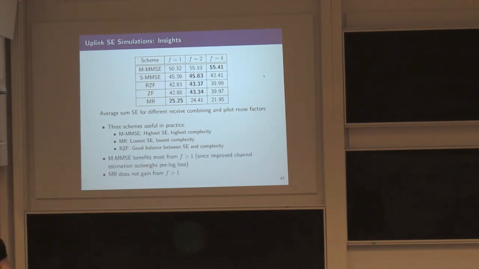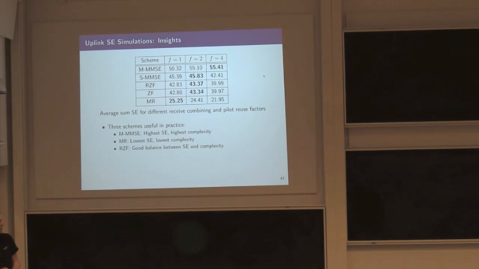Yes? When you talk about the reuse factor and sequence length, the sequence length will definitely reduce the coherence time because every antenna has to send more pilots. So that goes against the desire for a shorter pilot sequence. And the reuse factor ultimately will also increase what we call the pilot contamination, is that correct?